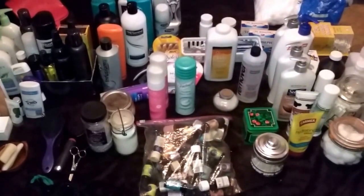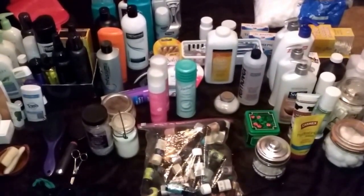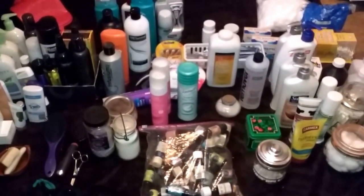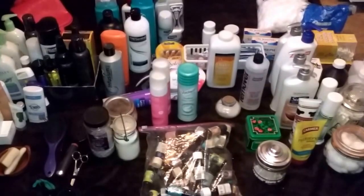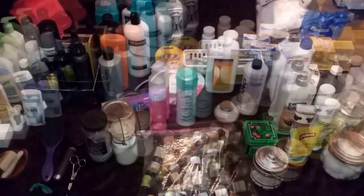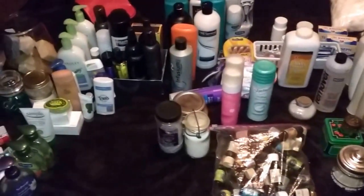I'll certainly keep this all in mind the next time I go shopping and try to replace anything. I'm letting you see it all, guys - I'm not hiding anything. It's the only way to make any progress, right? We've got to face it head on. I'm enjoying it but man, it's exhausting. I didn't think this was going to be a tough category at all, but it has been.